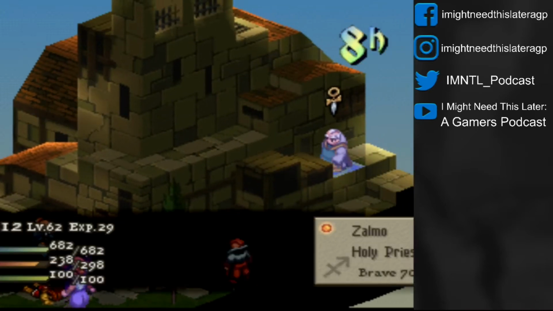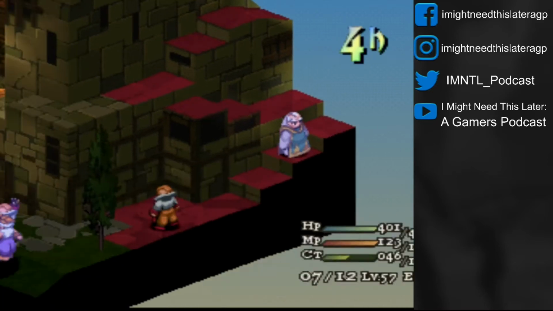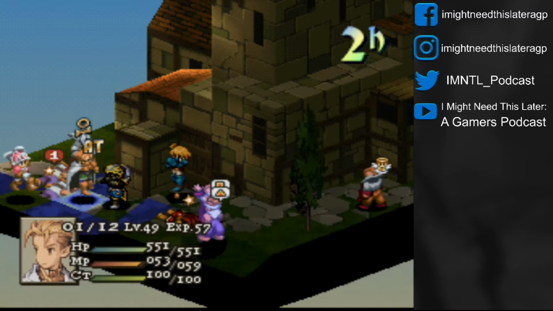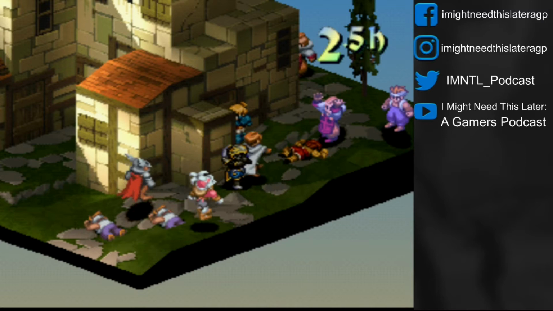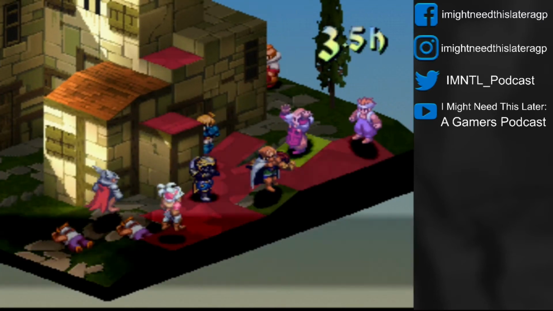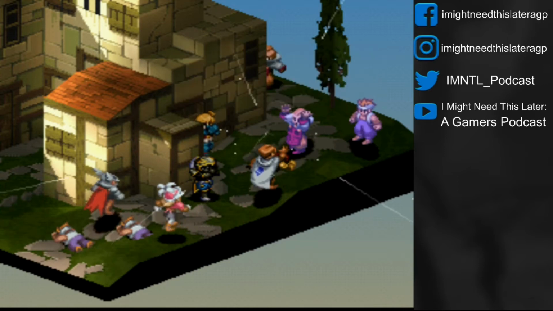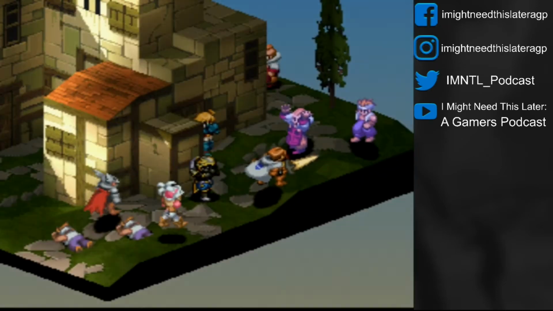Alright. Zalmo, what are you going to do? You're going to M-Barrier the Sage? Yep. M-Barrier for the Sage. Okay. Let's go here, and let's try and get another slow. Or we could just Magic Ruin you now. No, we'll let Hitoshi do it. 93% for slow. Let's do it. And we're still blocking off these squares from the monk. Don't want him jumping over our heads.